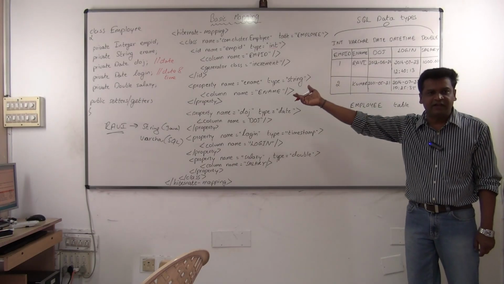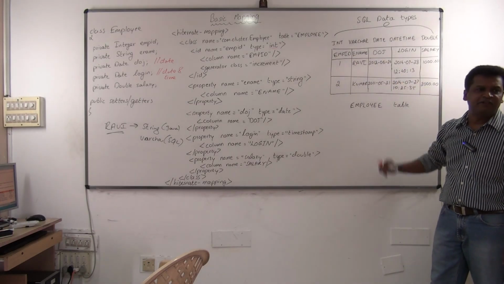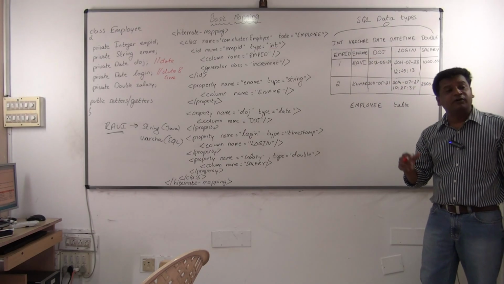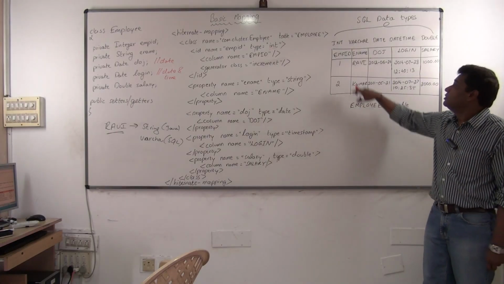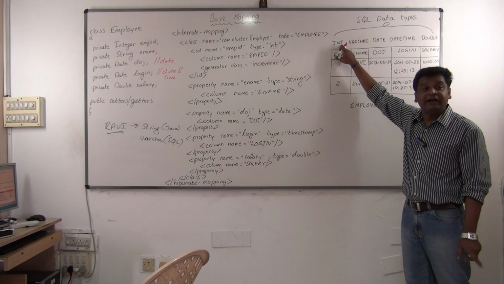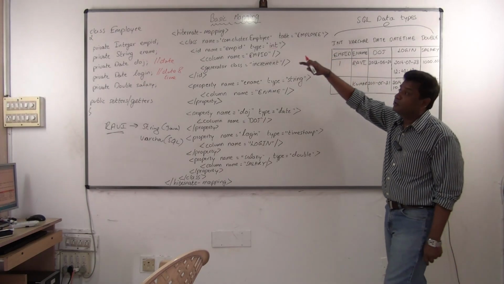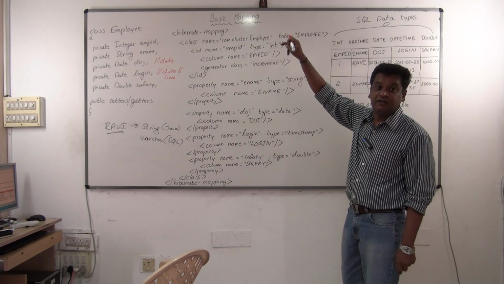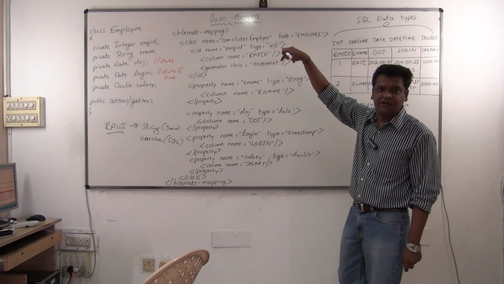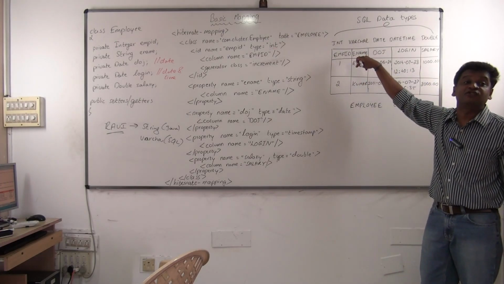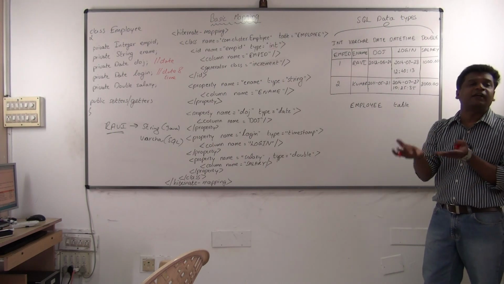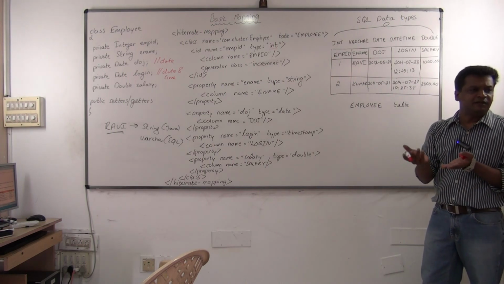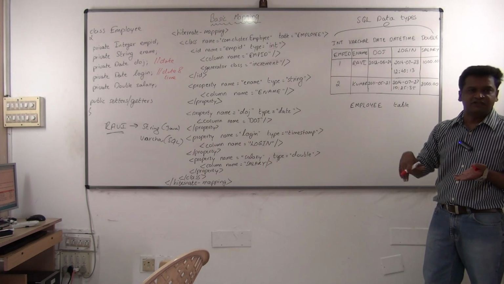So I have the same number of properties. How many properties are there? The same number of columns I will have in the table now. But we are going to create the columns. But what is the data type here? That is very crucial. So EMPID will be of type what now? Int. Why? Because I want to store an int value. But now imagine the value stored in Java Integer will be stored into what? Int SQL type. So it has to be converted. Value will be same, but the data types are changing because that is the Java environment, this is the SQL environment.